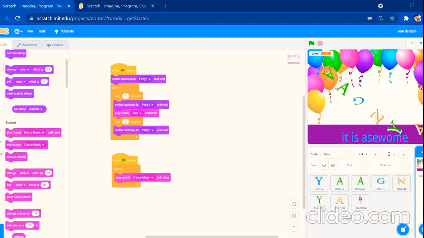Okay, everyone, I think you all finished it. Now I'll show you how it works in the end. I finished the backdrop, that is this whole thing right here. I hope you did all of this. And when I press the flag, it will show like this.